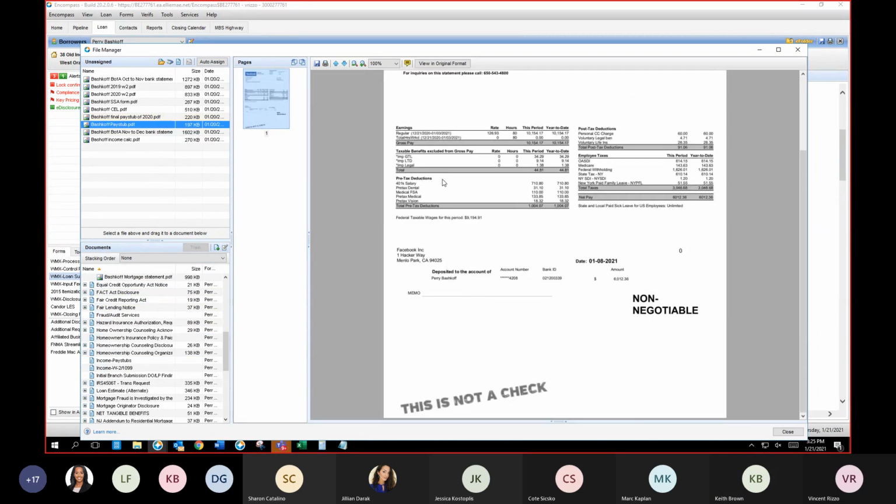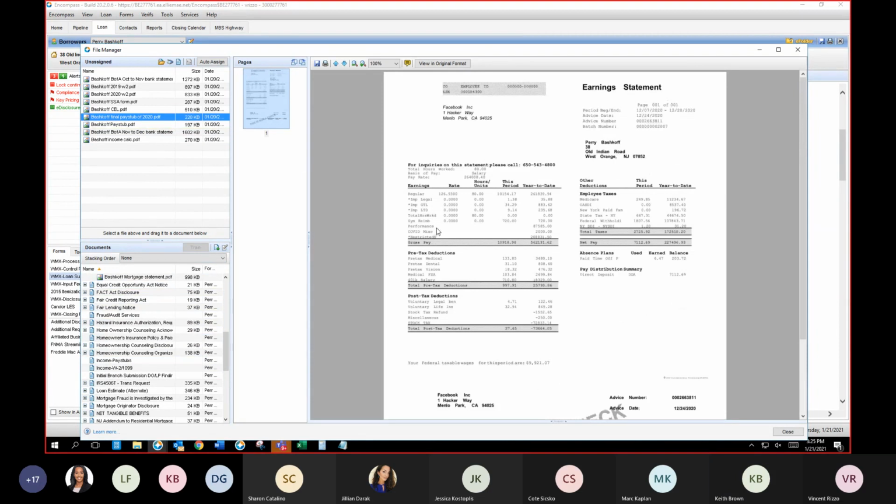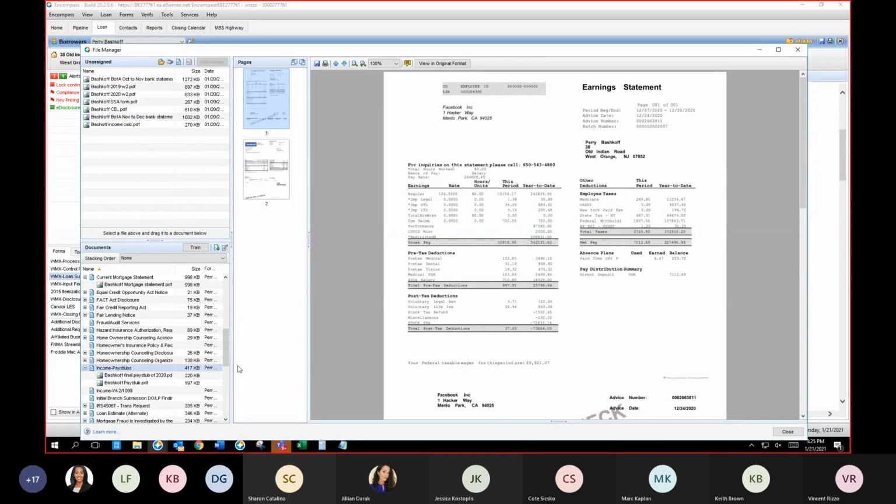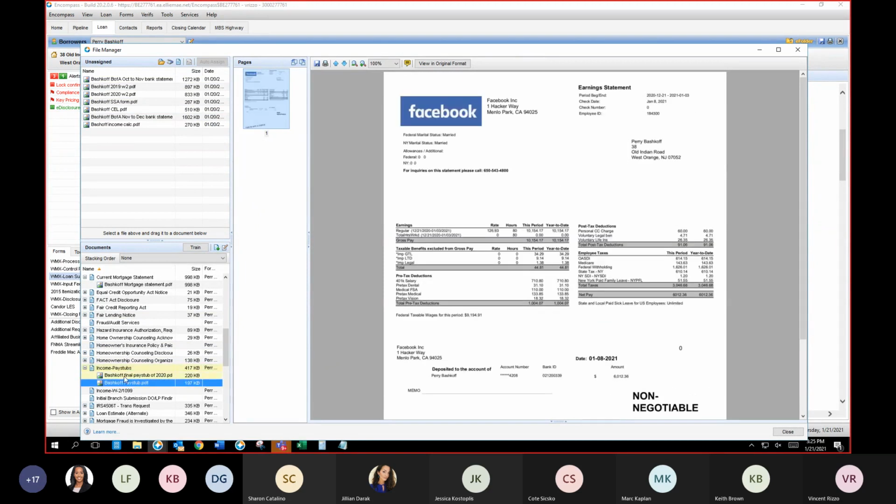So I see here we have the most recent one, and then we have the last pay stub of 2020 as well. So we're going to click on Control, and then we're going to click that latest pay stub. You can select multiple in here, and then drag and drop to the corresponding bucket. Now, as you can see, we have the last pay stub of 2020 as being the most recent in the file, and then we have the most recent as the last document.